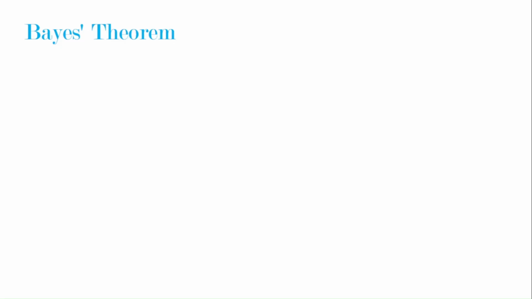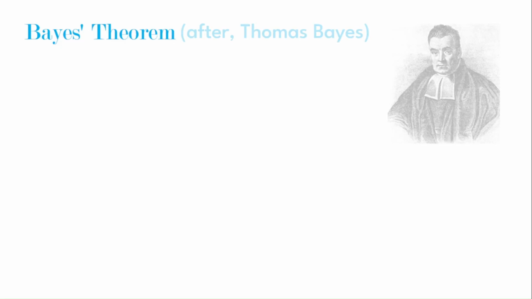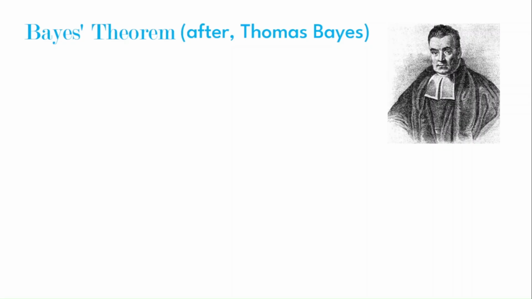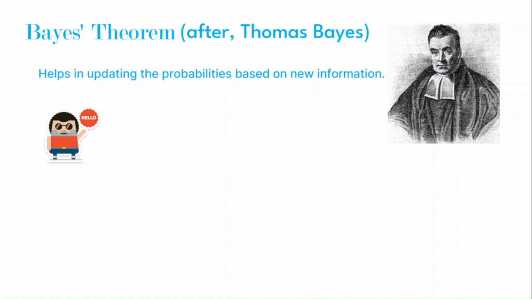Now let us talk about a highly useful concept in probability, which is the Bayes theorem, which was named after an 18th century statistician, Thomas Bayes. It allows us to update the probabilities of an event based on new evidence or information. Let us take an example. Recently, a flu has been spreading in Ryan's neighborhood, which affects 1% of the people in the locality. Say that F is the event of flu, and the probability here given is 1%, or 0.01.